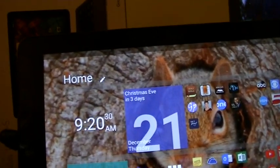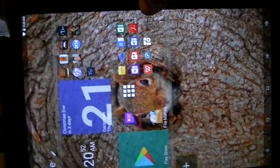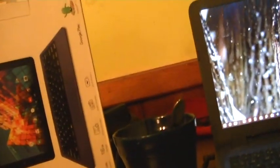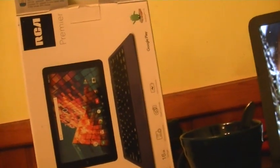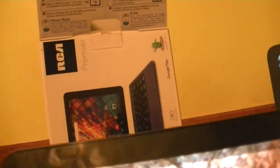Like I said, I did show the reversal, that you can just take it off. Bear with me, take it off, reverse it. You can use it as a tablet like I have right here. Up and down. Sideways. Dock it. You can take it off. Undock it. Reverse it. There you go, at the back of it. But then you can turn around. One thing I like about this is that when you reverse it, you can go all the way down into the back. But when you use the other side, you can only go maybe not as far back. So it's a nice little tablet.